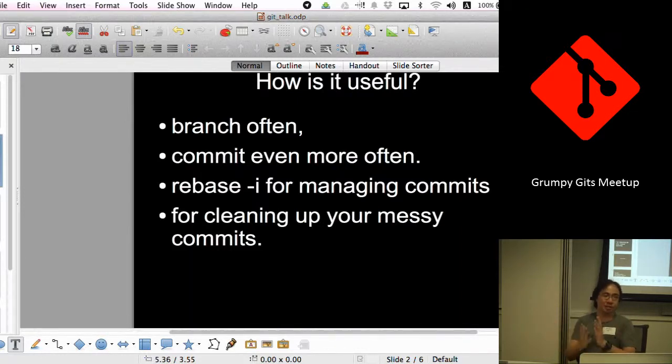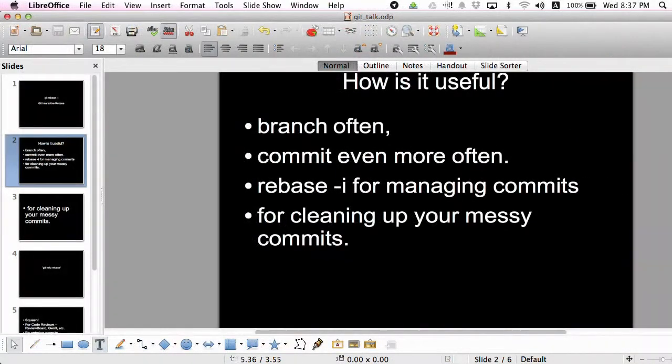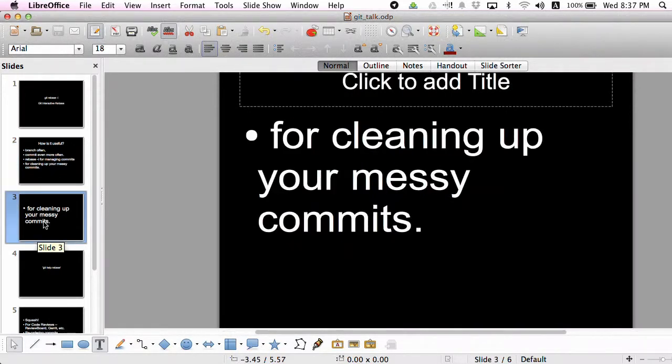it's very likely that your commits are going to get messy, and you won't have really nice commit messages like what Ryan tells us to do. You will say, "Oh, whoops, something's wrong, just commit it first." But don't worry, because you can always rebase it and rewrite that commit message, rewrite that history. Pack it up nicely into one very nice commit, like how Ryan wants our commit messages to be, and then after that commit it or push it to a branch somewhere. So basically the whole idea, I normally use it to just clean up the messy commits, and it's really, really useful.